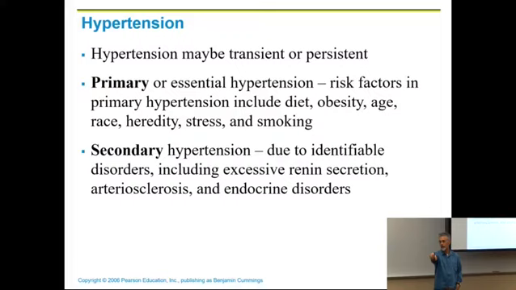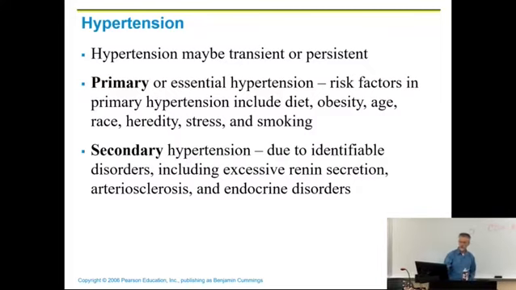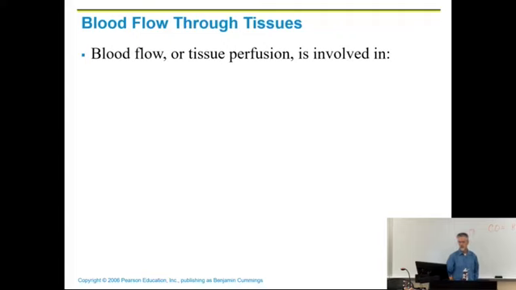How about a diuretic? If we give you a diuretic, you're peeing more, your blood volume goes down, necessarily your blood pressure goes down. Problem solved. Doesn't really solve the problem, but it treats the symptoms, and that's kind of one of the easiest things. So primary is where they can't find the source of it per se. Secondary is where they can identify it, right? So if there's an issue in terms of blood vessels or some of our control mechanisms, etc.